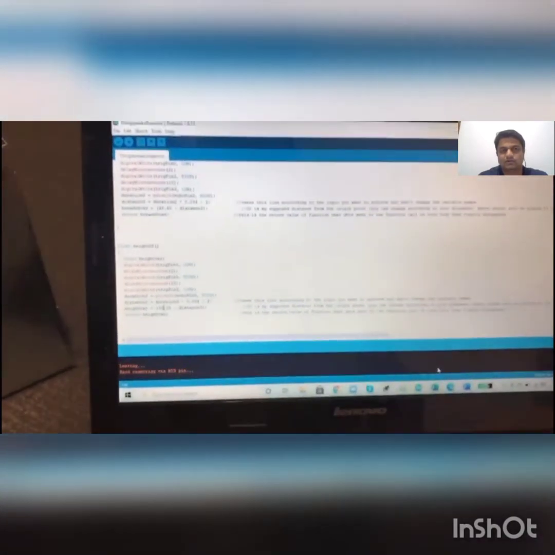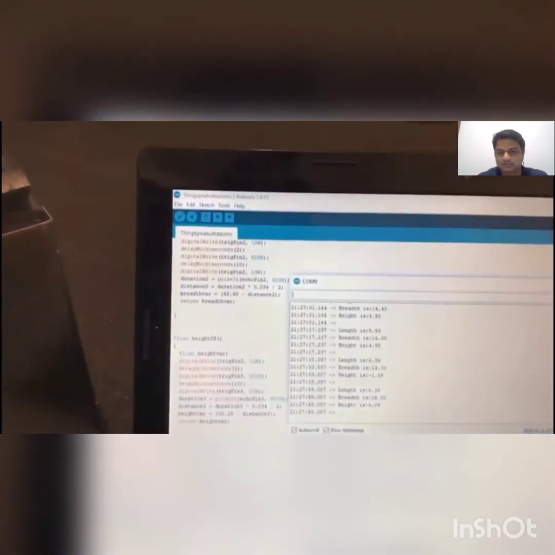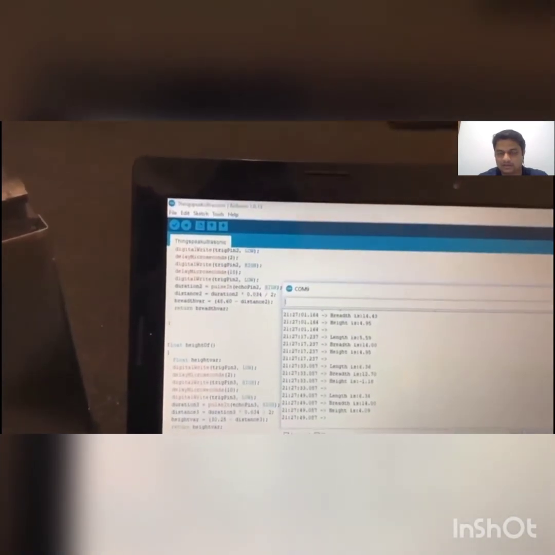And the width is almost like 5. So these are the values shown in this Arduino software. It's already coded, so here you can see the length, breadth, and height of the box.